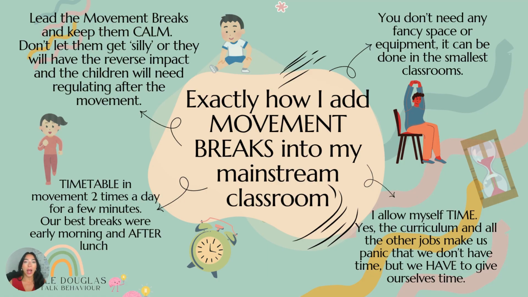In the amygdala brain, it is only the irrational, non-thinking brain activity that is going on. So we need to calm the children's brain and get them to switch it from the amygdala to the prefrontal cortex so that they are thinking and processing information. Now, what will happen after time is that you can teach the children to facilitate their own movement breaks. And what has happened, especially for us over the last 7-8 years, is the children now lead their own sensory and movement breaks. Depending on the child will depend on exactly the type of sensory or movement break that you need to provide.